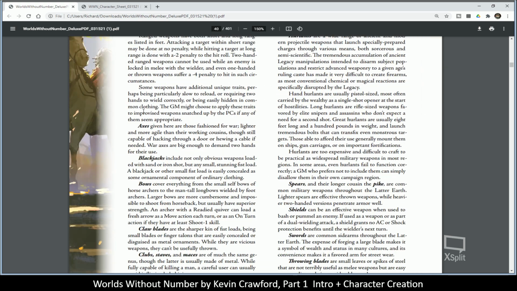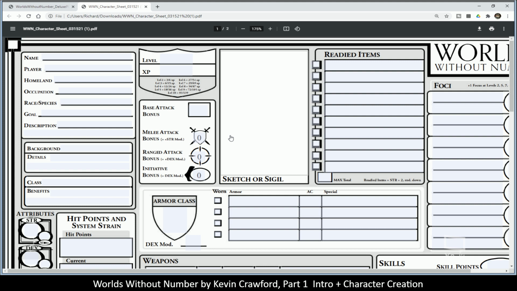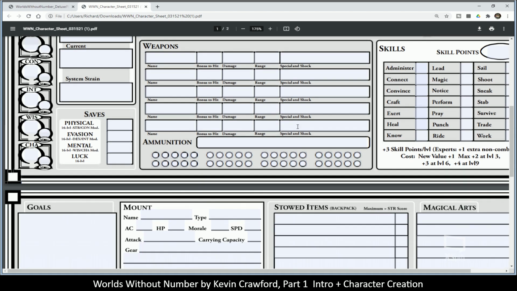Okay, so let's take a look at the... So here's the character sheet, and let's see, I will expand here. And once again, form fillables. So this is a really nice touch that you automatically have a form fillable character sheet that you can just come in here and type in any of the blue shaded areas. And this here, you can probably cut and paste your sketch or your sigil of your character, and you can keep track of ammunition here.